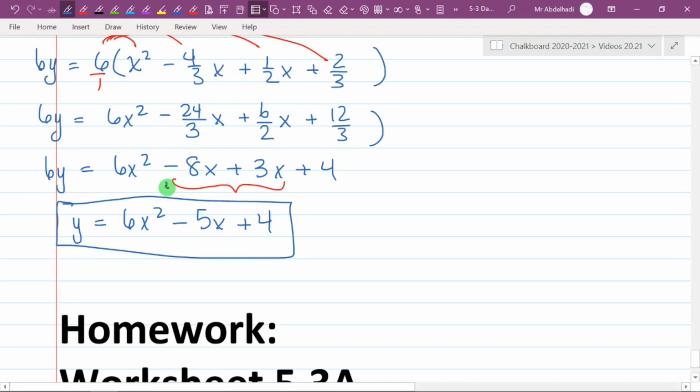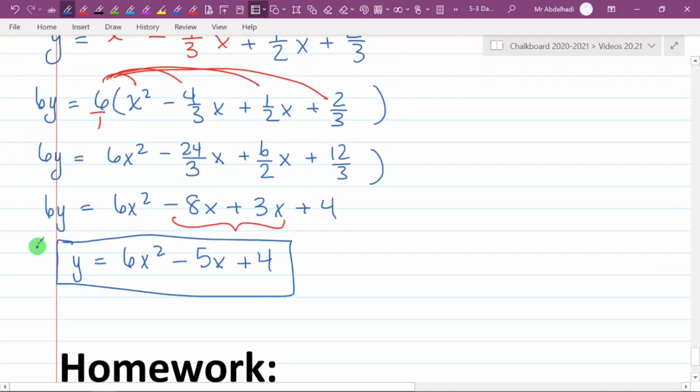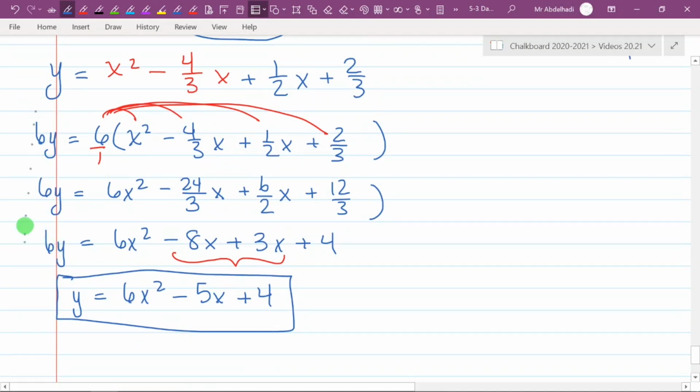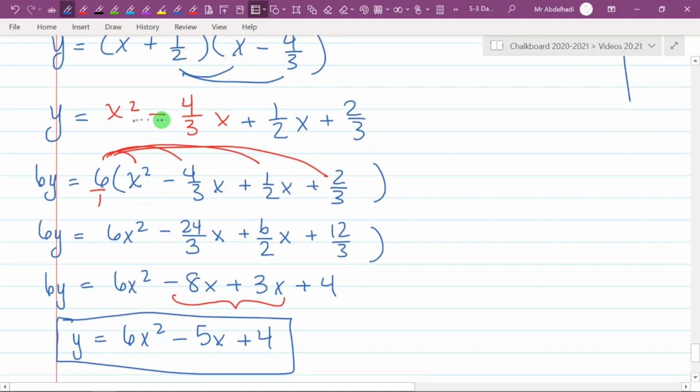This is the only time in all of Algebra 2 where you're going to do something to one side of the equation without doing it to the other side. I'm dropping the 6 from this side. In the book, they don't even use the 6 on this side, but I wanted to explain that it's there and we're consciously dropping it. So, to make a long story short, you're multiplying this side by 6 without multiplying the other side. And that's usually a huge no-no. But because we're looking for something that is just x-intercepts and we don't care about the shape of the parabola, that factor of 6 would only make it skinnier or wider. We don't care about that for this particular type of problem.